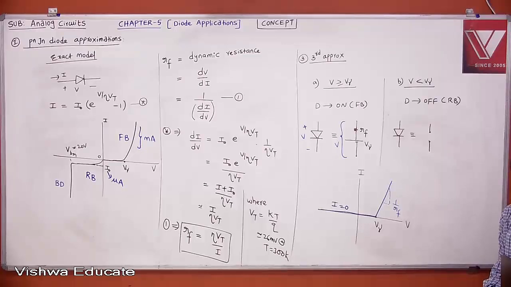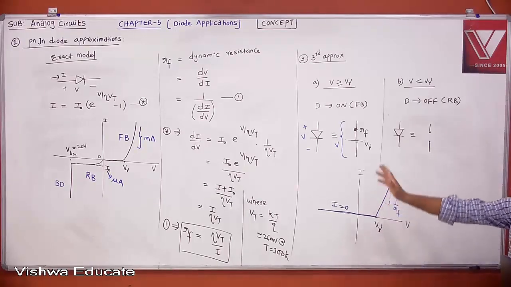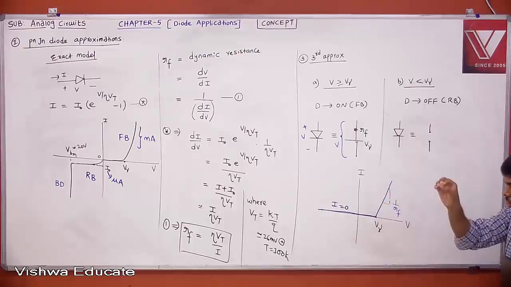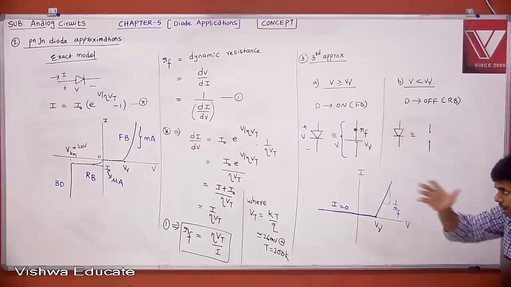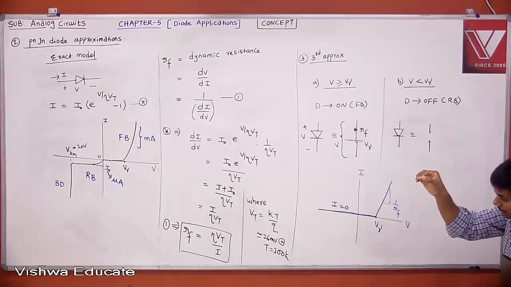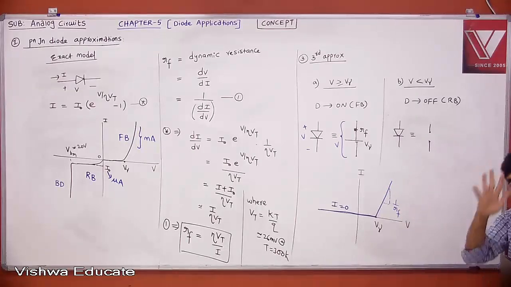Then after that, I'll explain the Zener diode. Remember, in a PN junction diode, we don't want to operate in breakdown. Once the PN junction diode enters breakdown, we cannot use it further. But if you consider a Zener diode, we always want to operate in breakdown, because Zener breakdown is a controllable phenomenon. Even though it enters breakdown, we can retrieve it back and enter forward bias also. But here, once it enters breakdown, the current is like infinity, and we cannot use it further.